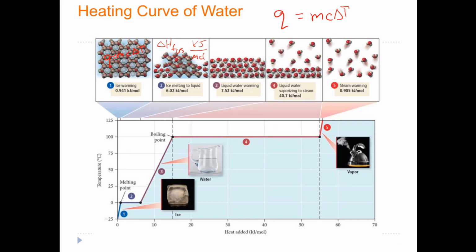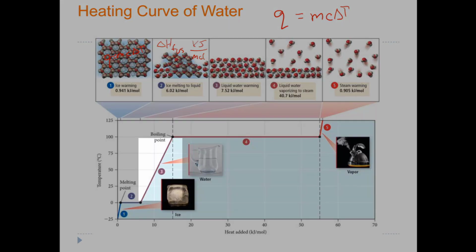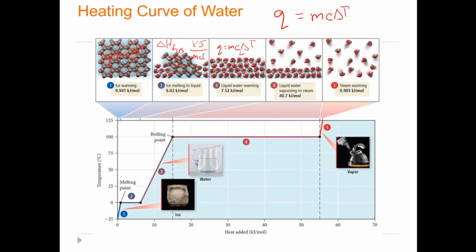So then I've converted everything from ice into water. Well, now that I have water, I can add heat again, and the temperature should change. And so step 3 here is heating again, and this is going to be another Q equals mc delta T. The difference is that the C over here is the C for the solid, and the C over here is the C for the liquid. They have 2 different heat capacities because they're in different phases, right? Think about what that means.